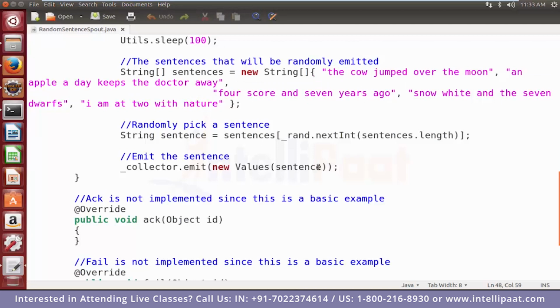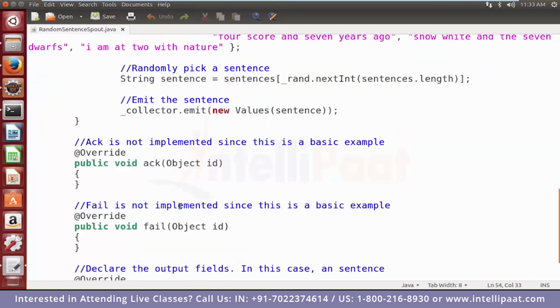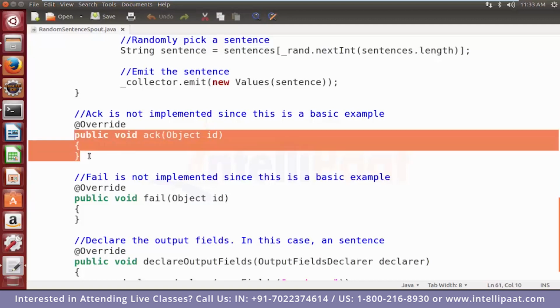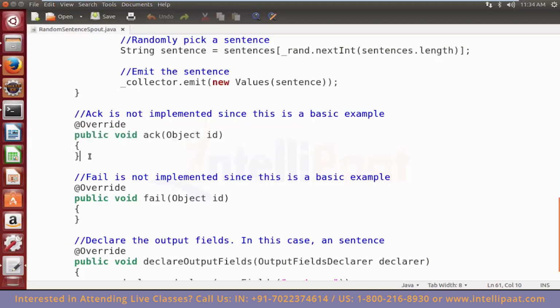This output from the spout is going to act as the input to my bolts. There are a bunch of other methods in my spout, but because this is a basic example, I'm not going to discuss them. One of them is ack, which is used to signify the acknowledgement of processing of a particular record.